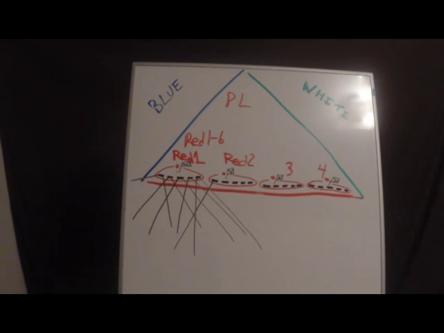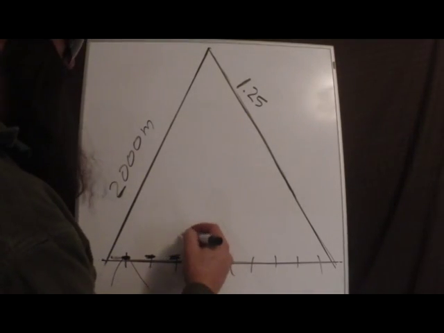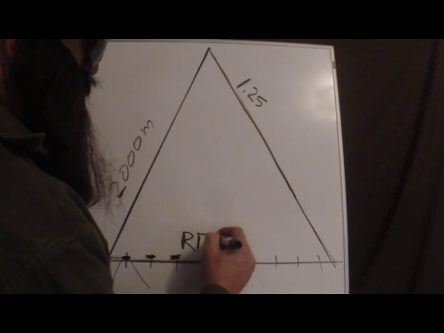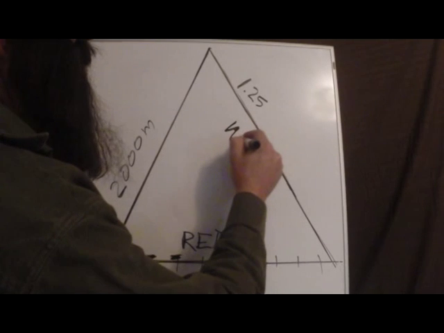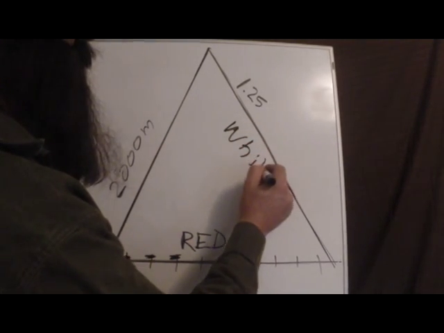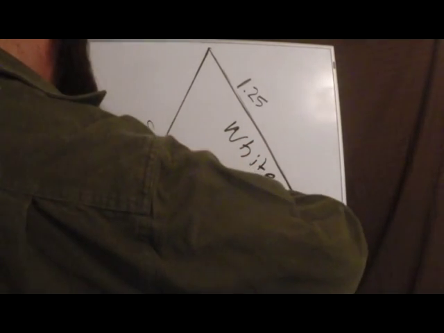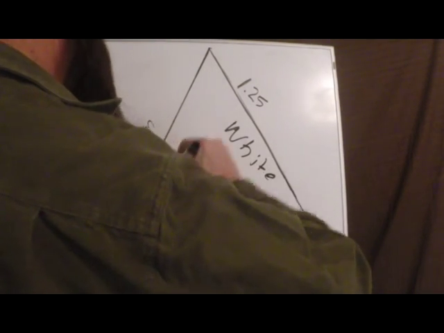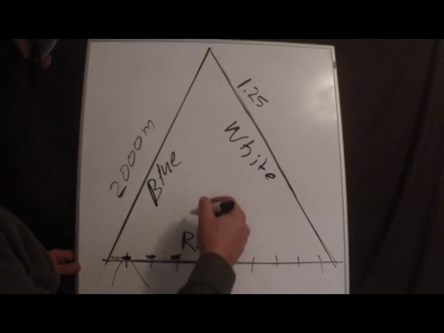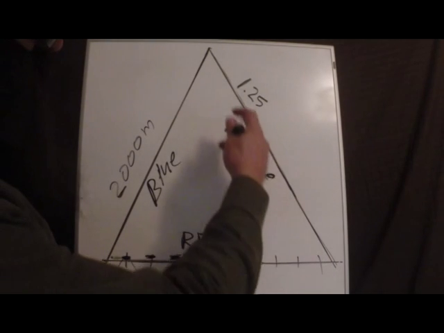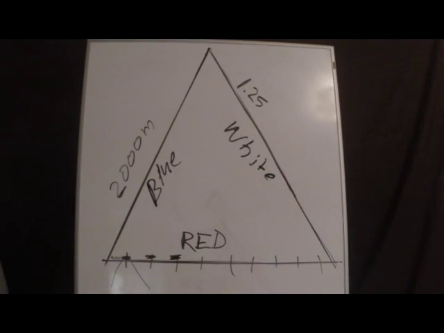I'm labeling the sides as red, white, and blue, and we'll refer to the personnel manning the DFPs of each side as platoons. Now if you've got 20 positions down here, it's going to be very difficult for one person to supervise 20 positions during contact with bad guys. Somebody's assaulting your perimeter.